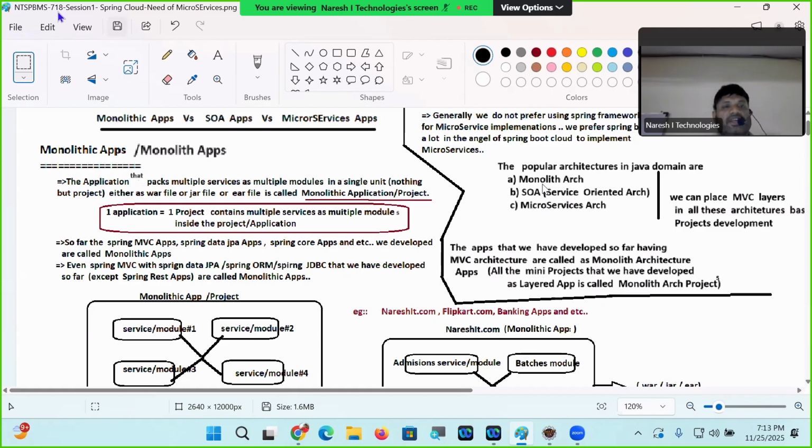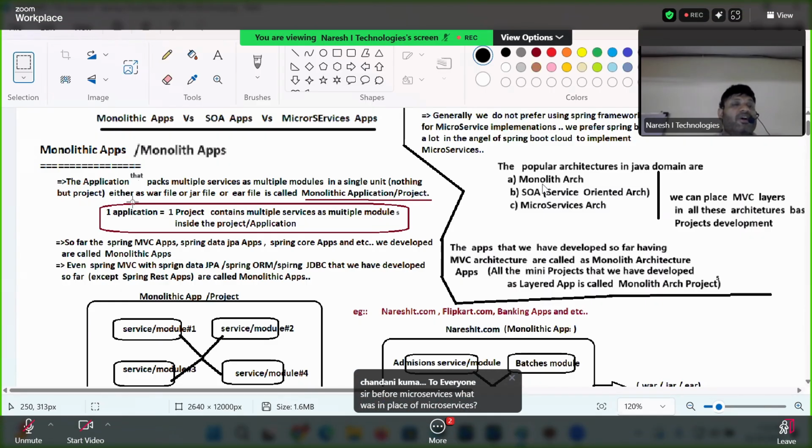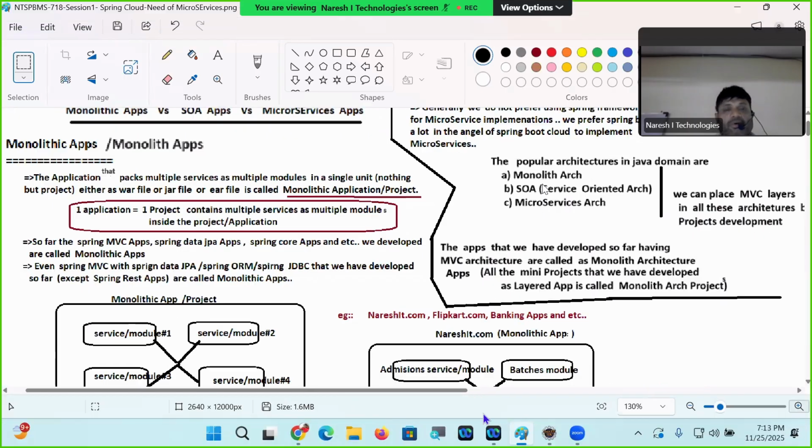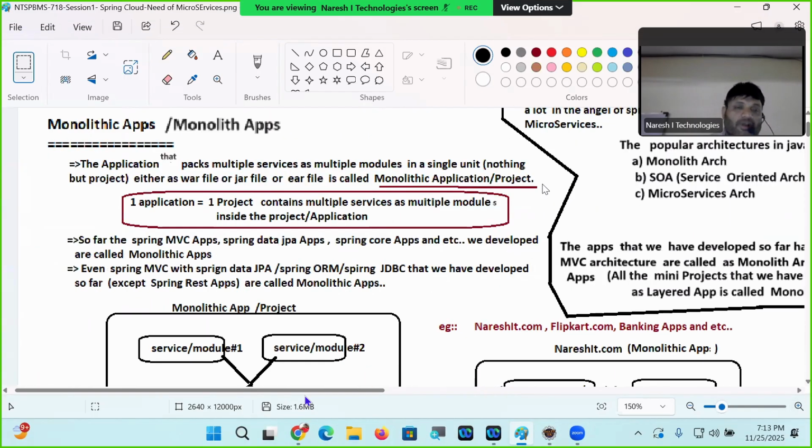The application that packs multiple services as multiple modules in a single unit, nothing but a project, either as WAR file, JAR file or EAR file, is called a monolith application or project.